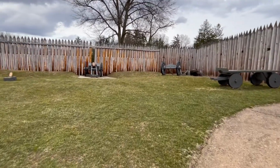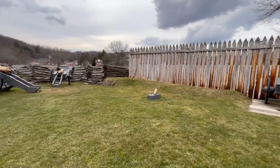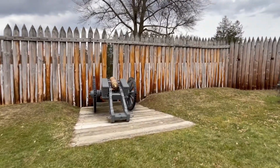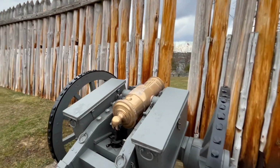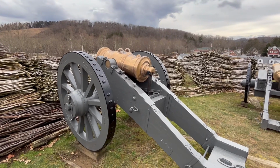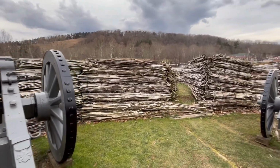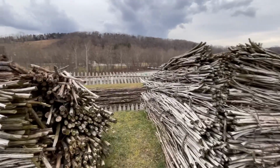All right. Just one of the greatest collections of siege guns. I mean, just wonderful. Now, reenacting, one May, it was French days, and we made this the French Fort Duquesne for a weekend. I was in position here as a French soldier firing at British troops. And that was quite unique.